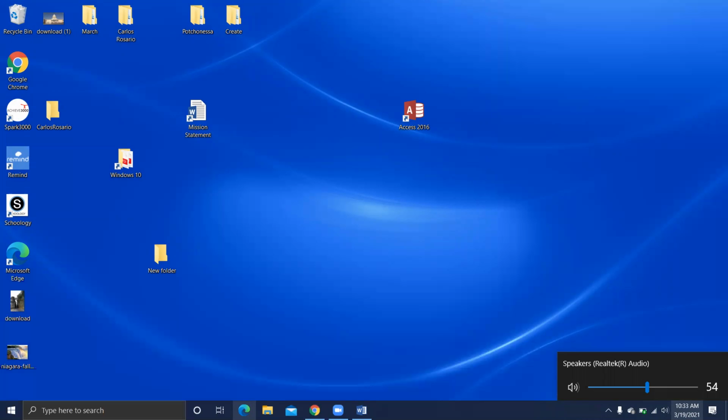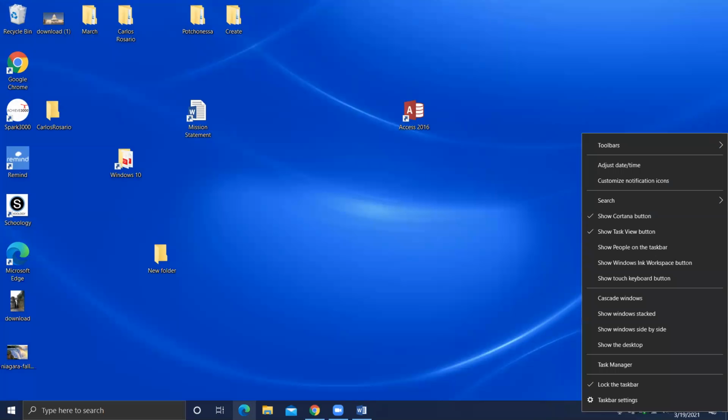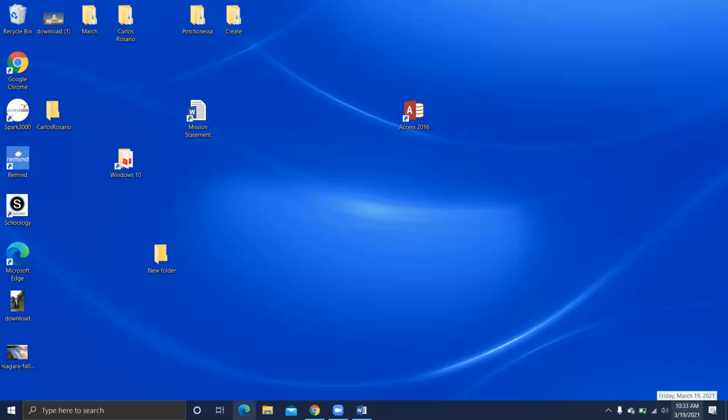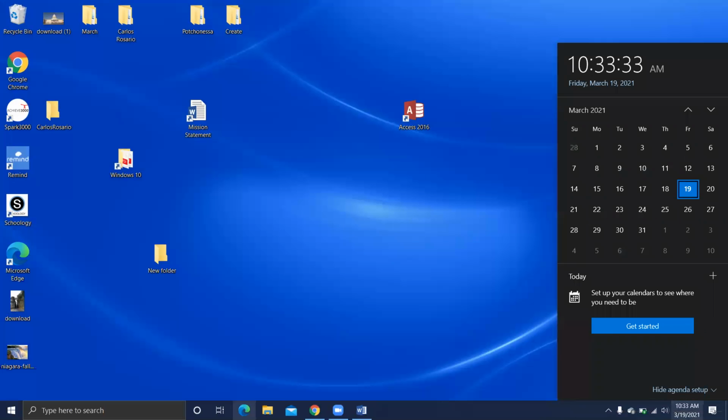Right click on that. Okay, we get the regular shortcut menu. Just click away and then click on it. When you click on it, it tells you the time again. It gives you the calendar, and you can use the calendar to see what day your birthday is going to be in 2023.